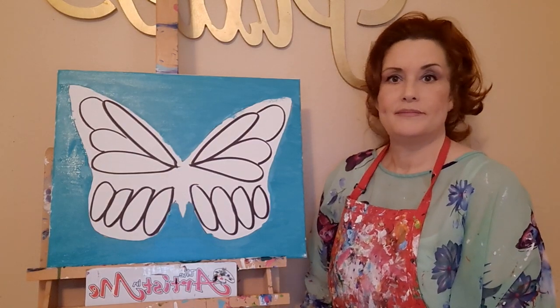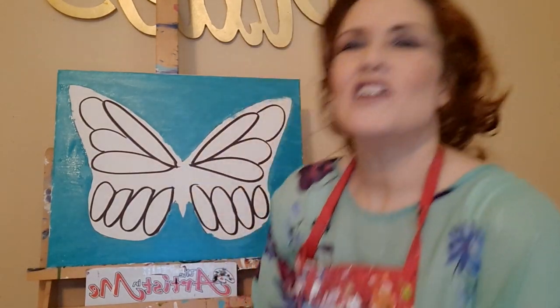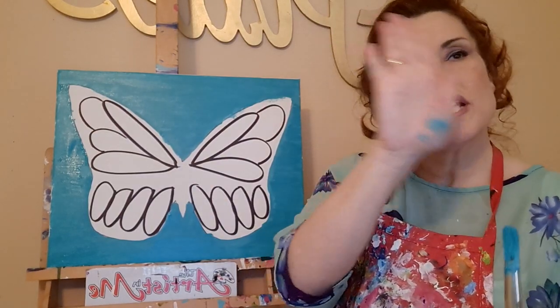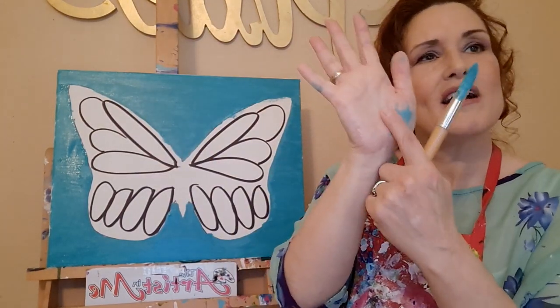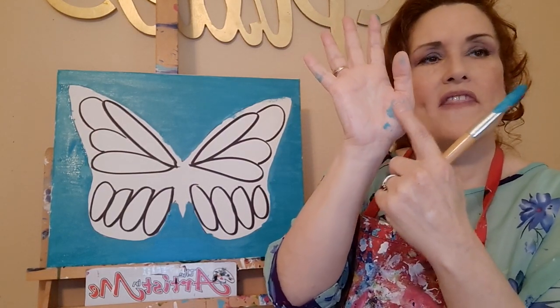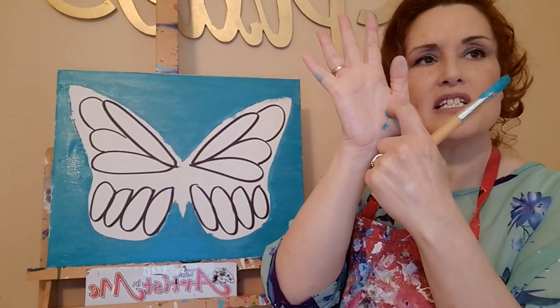Good job. Hands up if you think the second coat is prettier. Do you think the second coat is pretty? Show me hands up if you like the second coat. I know, it's better. The first coat was like whatever, and then the second time you did it, it's smooth. Look, I got it on my hand. Don't worry about getting paint on your hand. As soon as you get water on this, it will turn back to glue and just come right off.